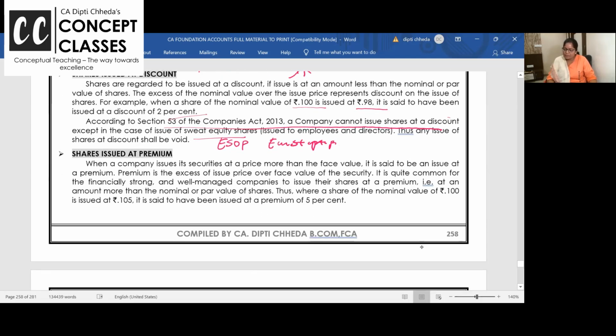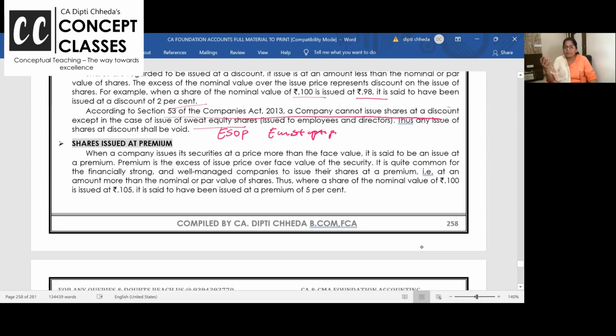Right. Can we issue the shares at premium? Yes. My company's face value is 100, but market value is 180. Existing company. Now I want to come up with new IPO. So the new shareholders should pay 180? No. 100 is face value. And 80 rupees are the accumulated profit or reserves of the company. After distributing dividend, profit keeps accumulating, right?